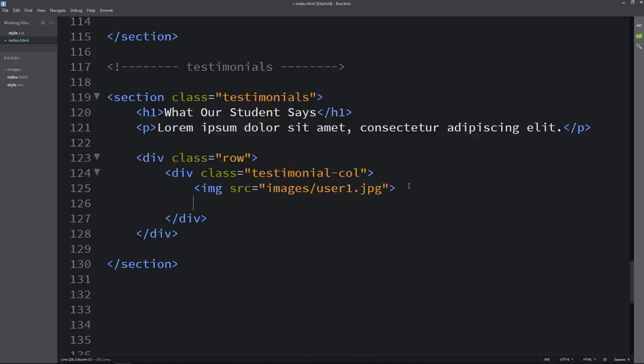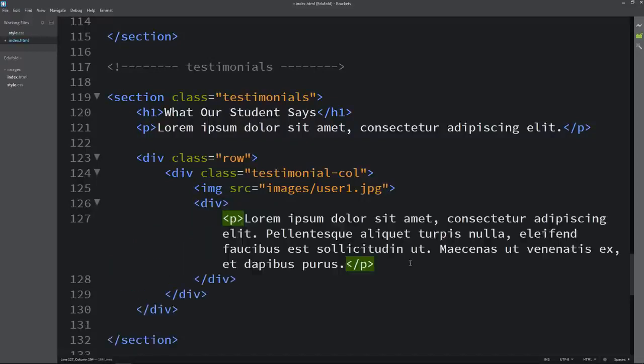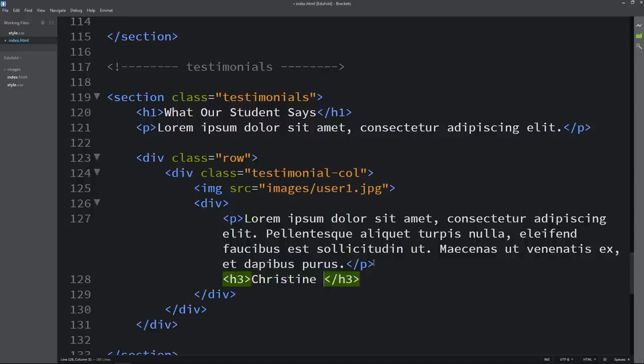After that, we will add one div, and in this div we will add one small text in p tag, and after that we will add the user's name. So we will add the user's name in the title tag. So let me use the h3, and this is the user's name. That's it.